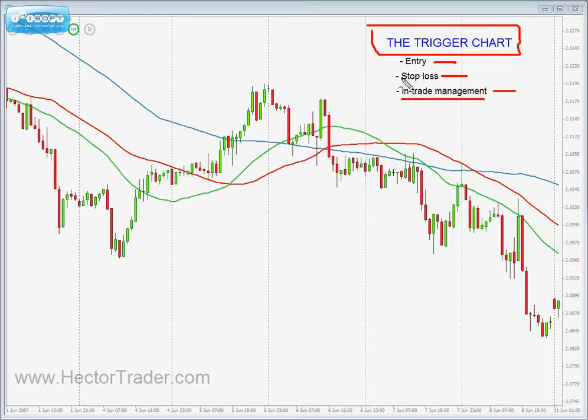The in-trade management and the stop loss, all that I explain in their own respective chapters. I'm not going to get into detail on that. I just want you to remember that that's all conducted, or based off the 1 hour time frame, in this case the trigger chart. Okay. So as I was saying, the trigger chart, I use it first of all to pinpoint my entry.